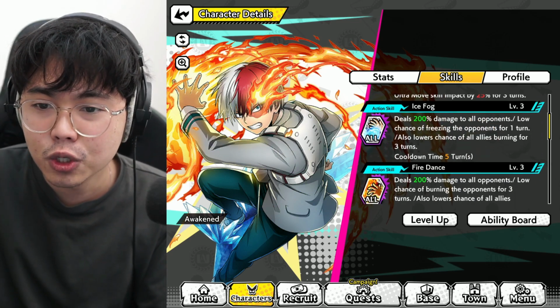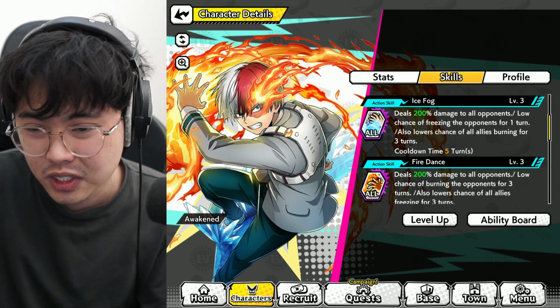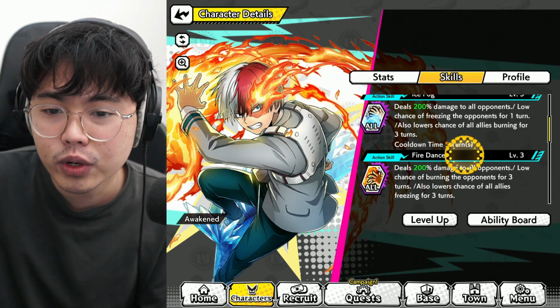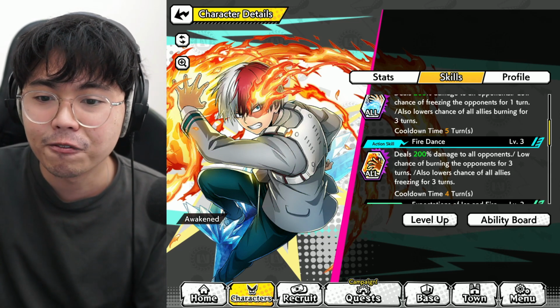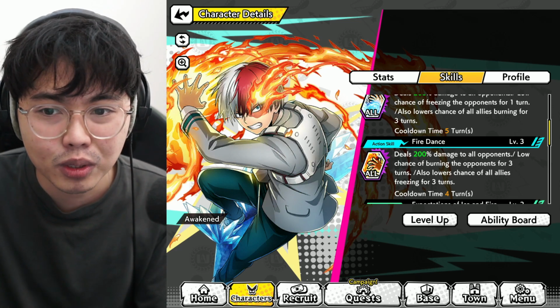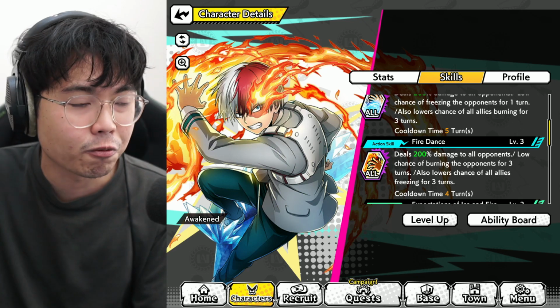His first action skill is an AoE 200%, low chance of freezing the opponent, which is like 20%, and lowers the chance of all allies burning for 3 turns. That's a 5-turn cooldown. And then the second action skill is a low chance of burning, same AoE 200%, but 3 turns lowers chance of freezing. So it's kind of the opposite effects there. Makes sense because the freeze is going to resist the fire, and the fire is going to resist the freeze.